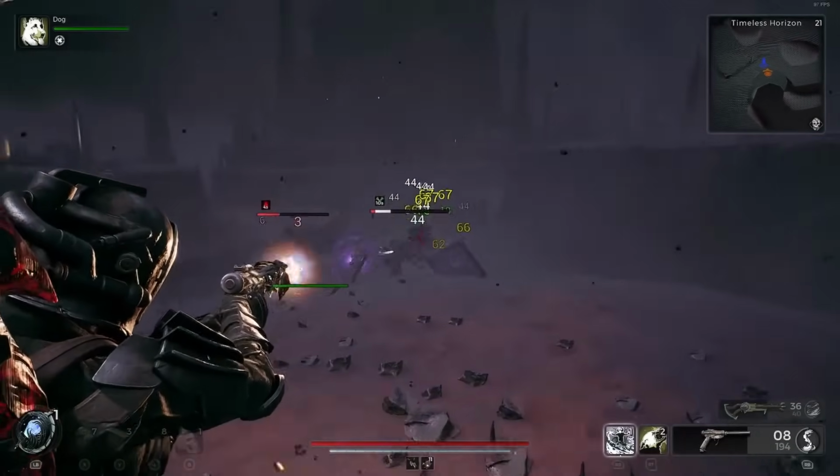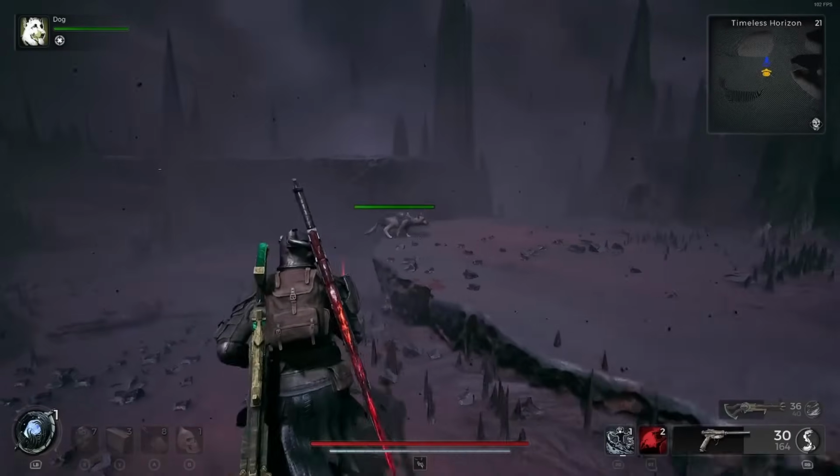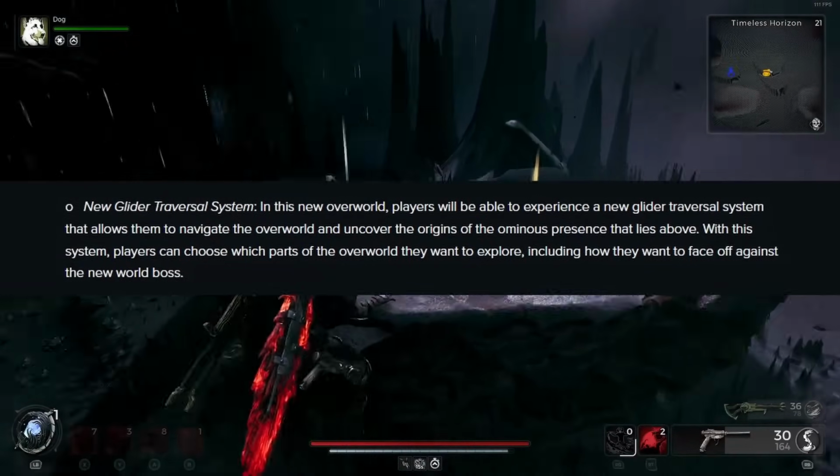Of course, we're going to be getting new dungeons and bosses in the Dark Horizon, but they also mentioned a new glider traversal system, which sounds really cool, but it's just going to be for this new Narud overworld.